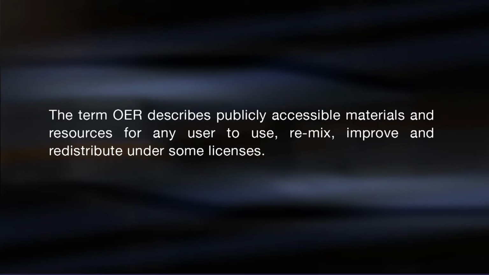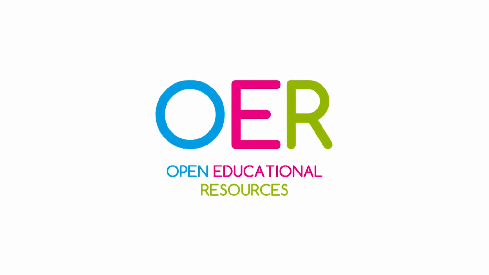Open educational resources are freely accessible, openly licensed text, media, and other digital assets that are useful for teaching, learning, and assessing as well as for research purposes. There is no universal usage of open file formats in OER. The term OER describes publicly accessible materials and resources for any user to use, remix, improve, and redistribute under some licenses. The development and promotion of open educational resources is often motivated by a desire to provide an alternate or enhanced educational paradigm. The idea of open educational resources has numerous working definitions.